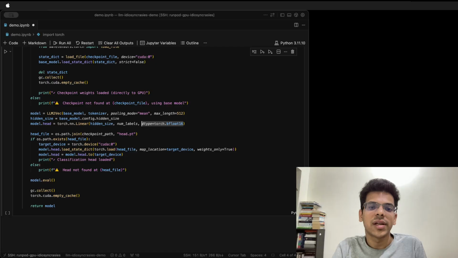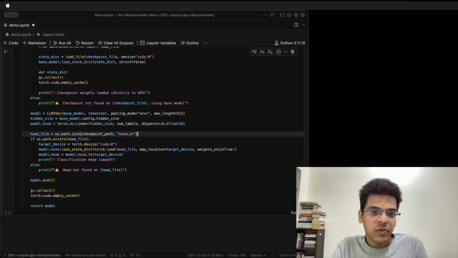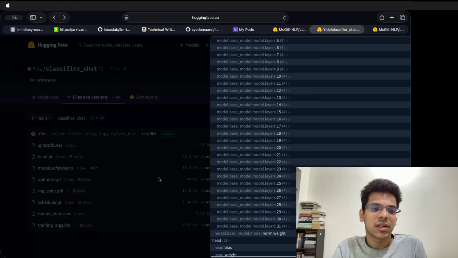And then you ensure that the data types are bfloat16 to ensure that our hardware is sufficiently utilized. And once you have your head, you know that this is randomly initialized. The weights in this head are random initialization, and those weights do not mean anything to us. So we ensure that the head weights are loaded directly from yida's classifier.